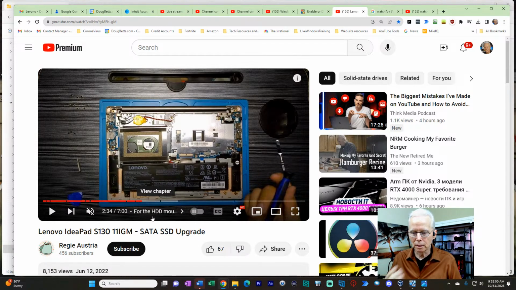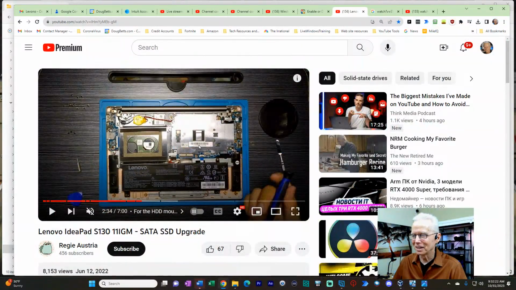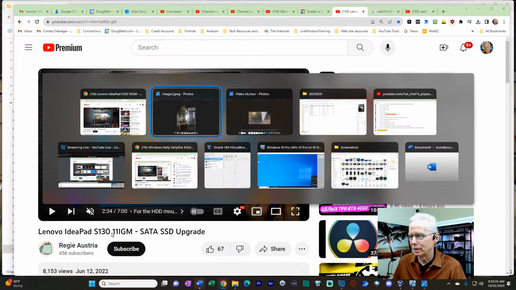Because I was thinking sometimes there's, I don't know if I think it was HP computers. Sometimes there's an additional SKU number in addition to the model number. You need a model number plus this additional SKU number or product ID code to get the specific revision or version of the computer, that it's a little bit different. I think they have multiple different models of the S130 11 IGM, even though that is the model number. And I was poking around. I have reason to suspect that there's a few different redesigns of it. I don't know.